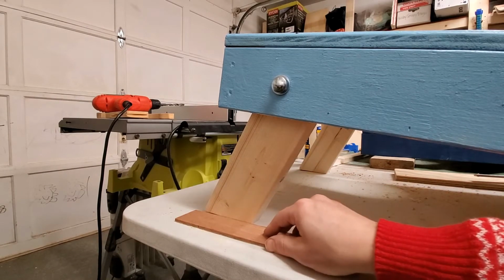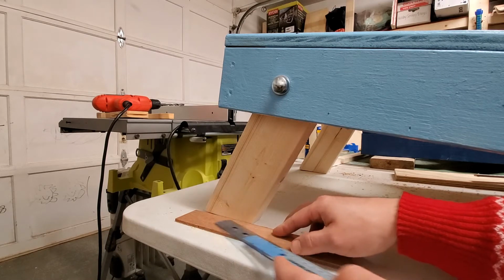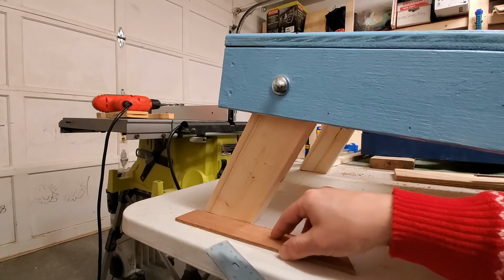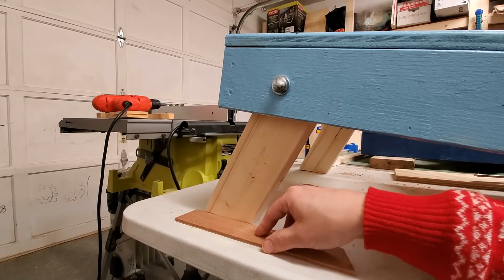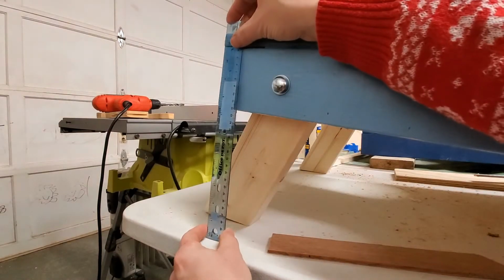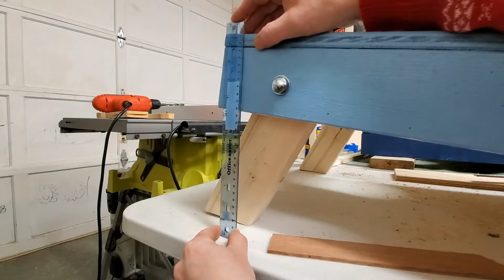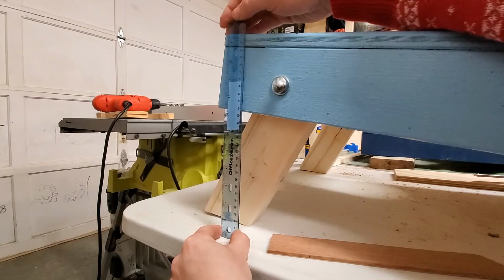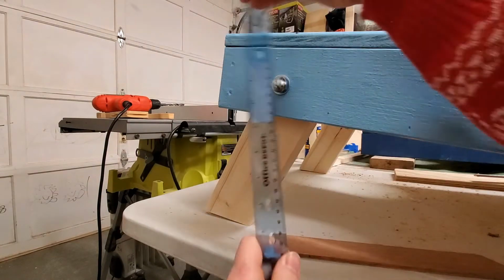I could put a piece of material here and draw a line right along the material that clears the whole thing, a little bit thicker than this. If I scribed a line there and then just cut that line on the miter saw, it would sit flat. But the regulation size for a cornhole board should be about 1 foot or 12 inches off the ground to this top corner here, and I'm not quite there.